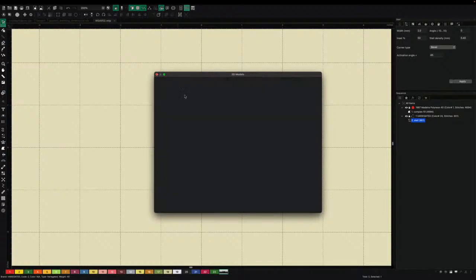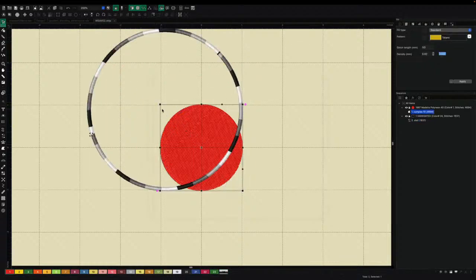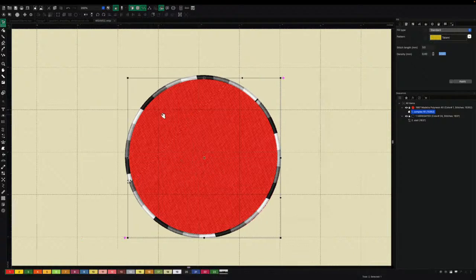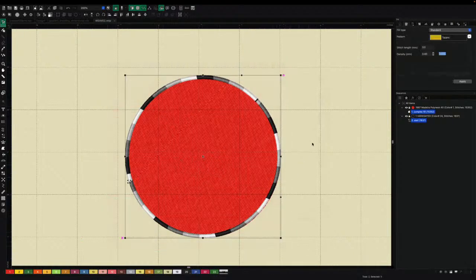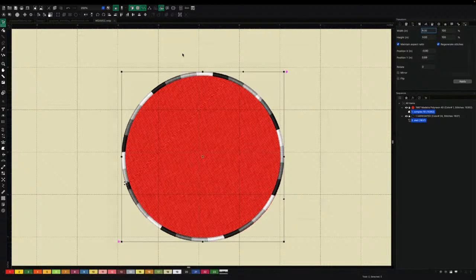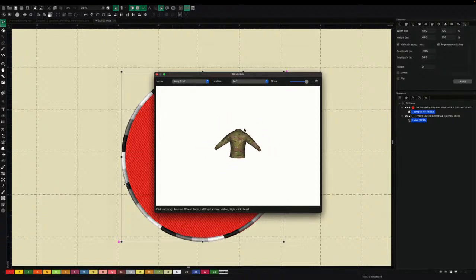Let me make a big one so we can see it. So let's scale this up some. If you're making a left chest logo, let's make it real big. It would have helped if I had selected the whole thing at the same time. Let's select the whole thing, and right now, let's make that 4 inches even. All right, so now I'm going to go to my view here, and you'll be able to see it.